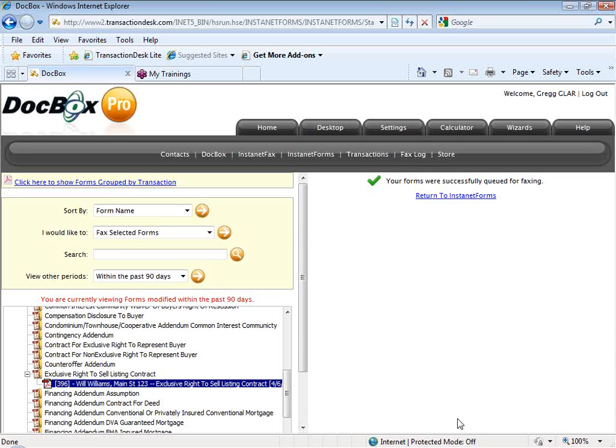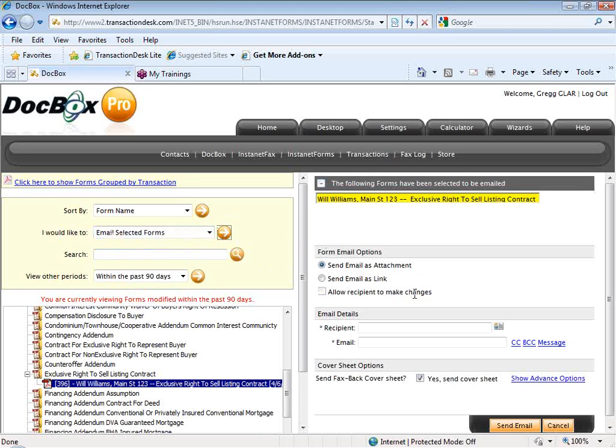Again, it is internet faxing. You do not need to have a fax machine connected to your computer to send an outbound fax. We fax those forms outbound from your account to your fax recipient. Same form selected here in the left-hand column. Again, from the top of the left-hand column, I use the drop-down menu, email the selected form. We can choose to either fax or email, or maybe even both. So select the email selected form option, clicking on the go arrow.